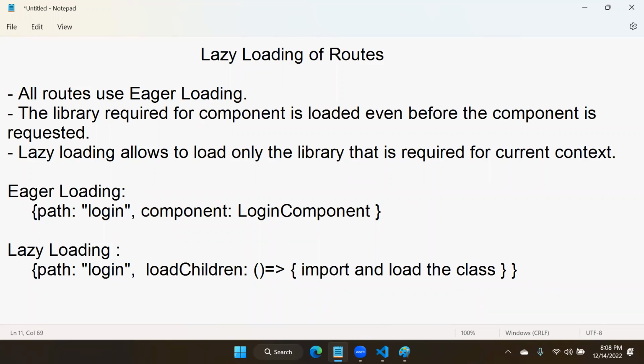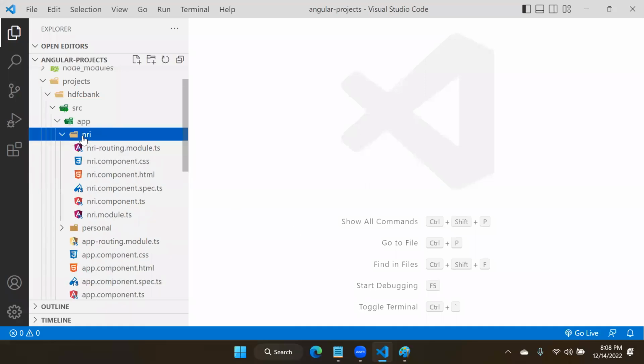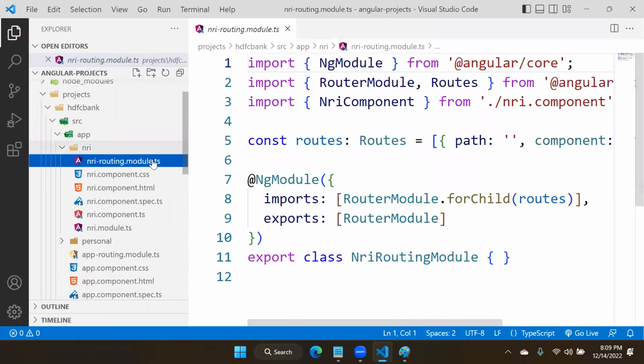Automatically it is doing this. Observe here. Interestingly, you go to the NRI module.ts, the routing module.ts, and you can see routes is there.